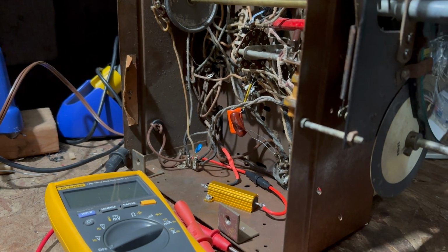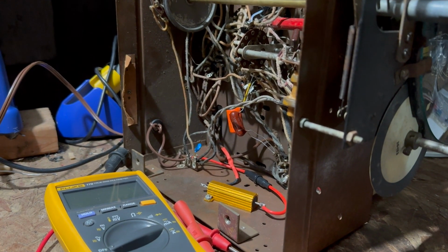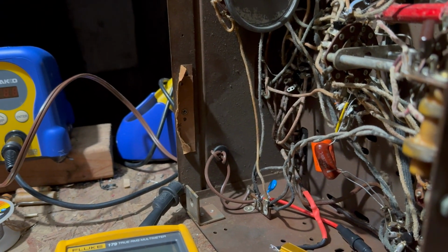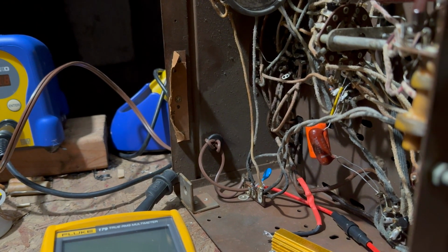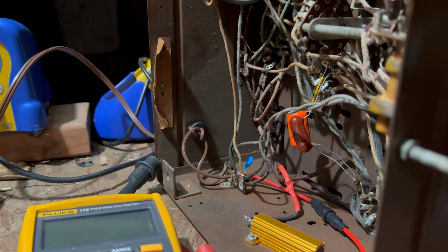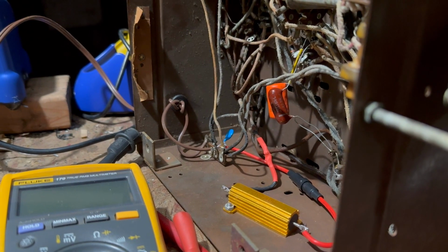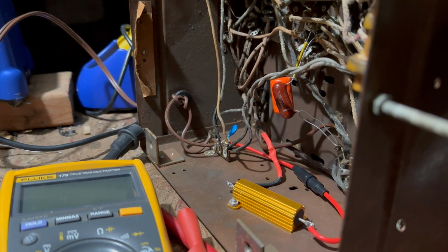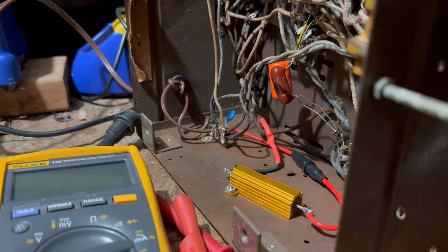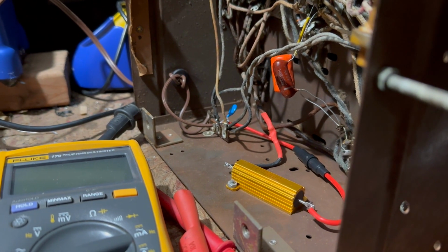is the bias on the output tubes. And pin 5, according to this, should be minus 2.5 volts, and it was only minus 2. So that's not really ideal. I think it actually might be better off without this dropping resistor. Our voltage here is 118 volts. It doesn't really change that much.